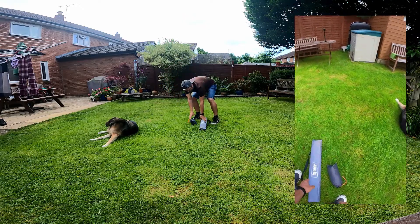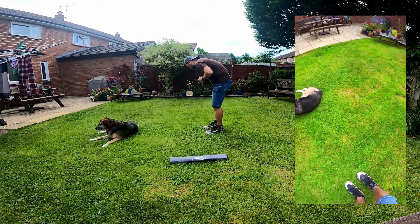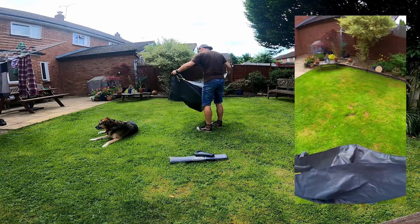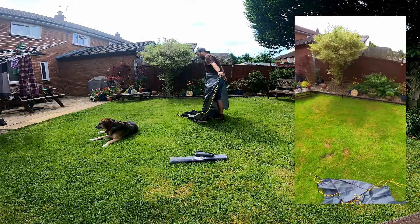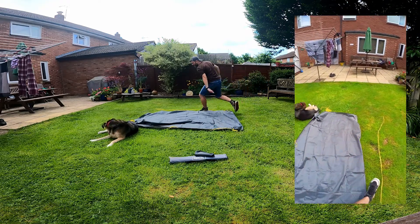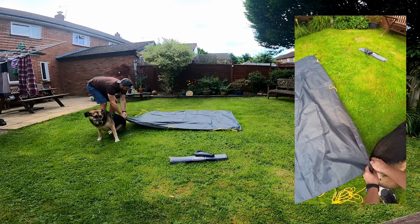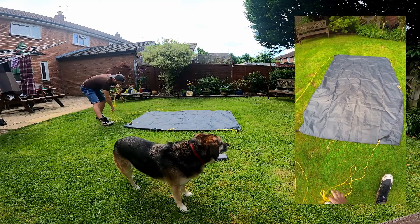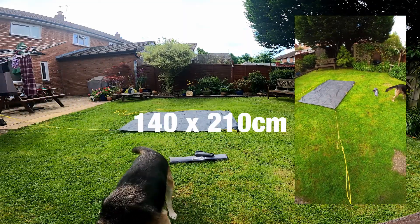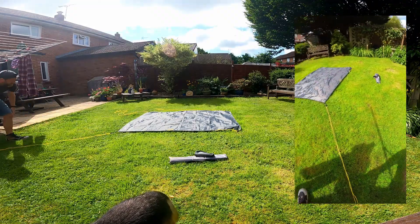First thing I've got to do is move the dog and lay this thing out as flat as I can in the position that I want it to go up. I can't remember the dimensions of this — I think it's 120 by 210, or something like that — centimeters. I'll put it up on the screen. What I'm doing is just putting out these corners about 45 degrees where I want them to go.